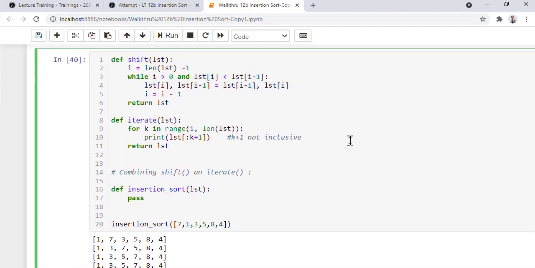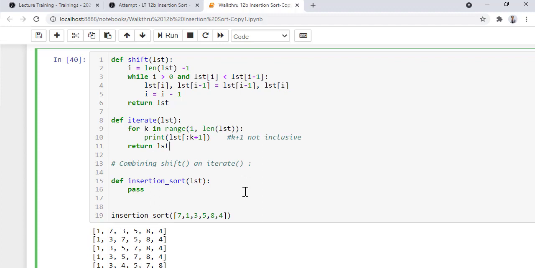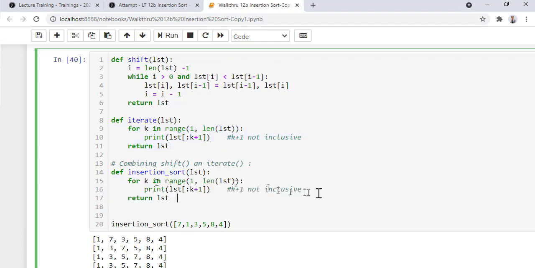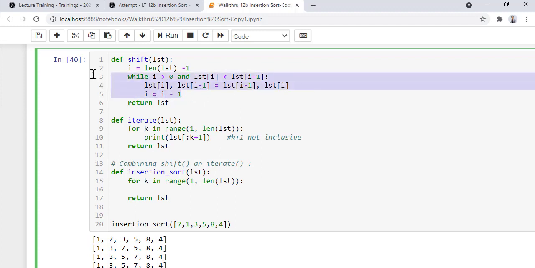So I try to merge these two codes, combine the two codes, and I call that insertion sort. So I need to go through this. Let me copy this inside here, just that I don't do this. Then I do my sort.